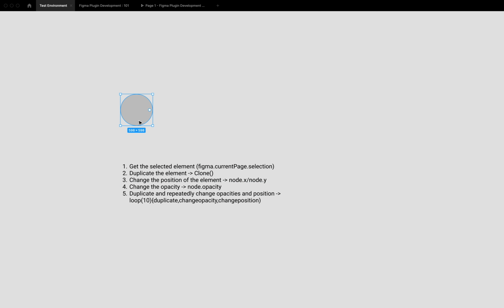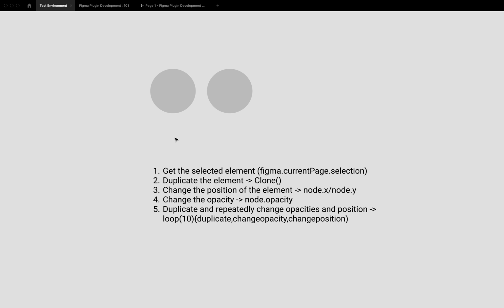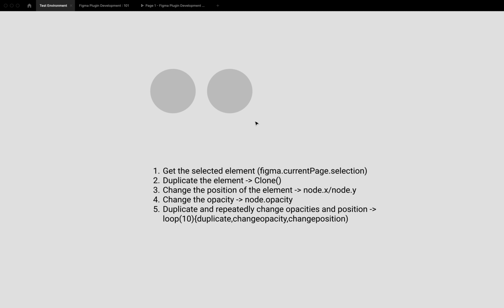So what I want to do is I want to duplicate the element and I want to place it right next to the previous element, and I want them to have a gap of, let's say, 150 pixels. Now to do that, to start my new duplicate element from this x-axis, which is, let's say, 724 in this case, what I need to do is I need to first of all understand the starting position of this particular selected node. So let's say I need to get this value over here, the starting x-axis.